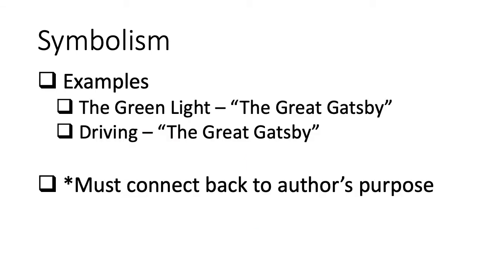So examples from things we've read this year. In The Great Gatsby, the green light represented that thing that Gatsby was hoping for, always reaching for, searching for, longing for, never quite getting to. And even driving. It doesn't have to be as clear as the green light being a symbol. It could be something that's much more like it's just passing through. The characters drive very recklessly, and it's almost symbolic for the way that they live their lives. They aren't safe drivers. They live recklessly. And so the driving in Great Gatsby is actually a symbolism for how they live their lives.